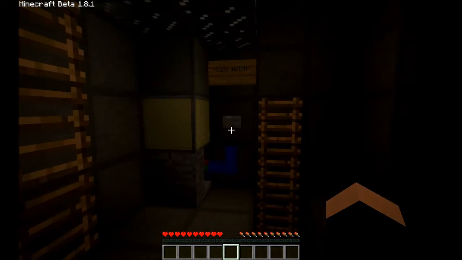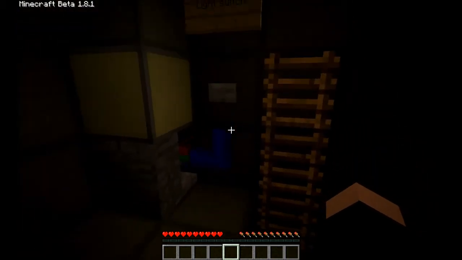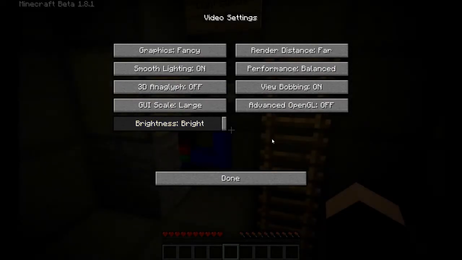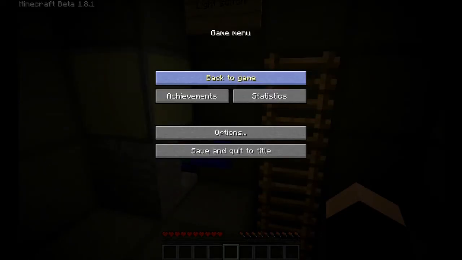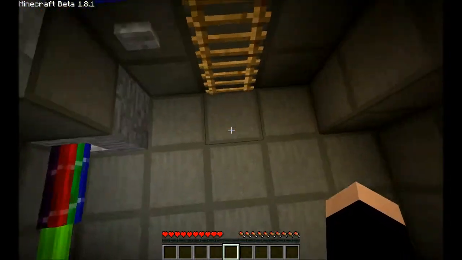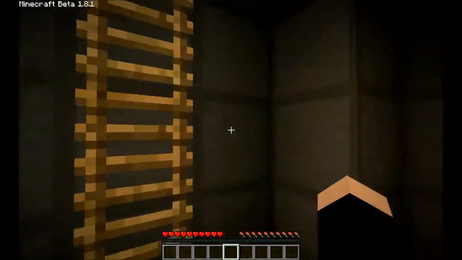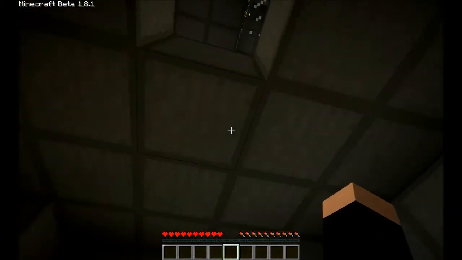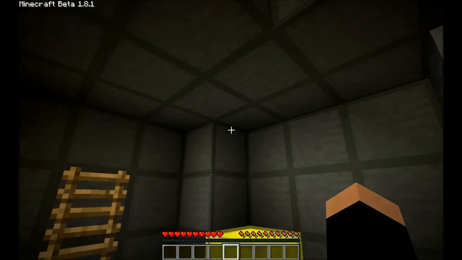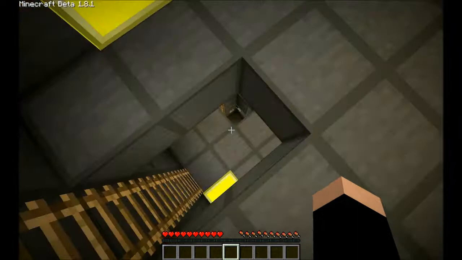Usually the light is off when you enter, but it gets pretty dark down below. So before we continue, let's set our lighting to bright. There we go. And turn the light on. That should help. The first floor has nothing. The second floor has nothing. I would imagine it's for protection in case of some sort of, well, I don't know, missile attack or whatever.